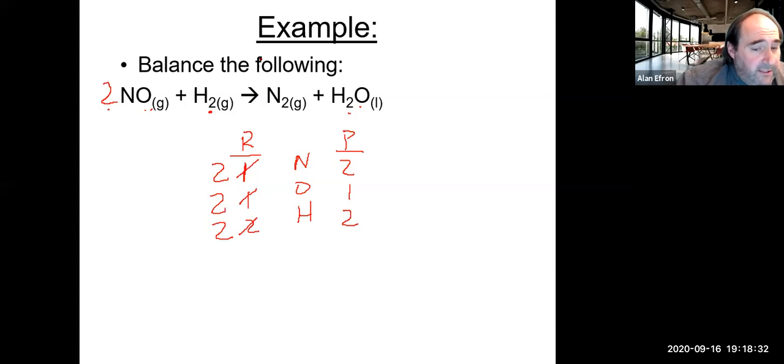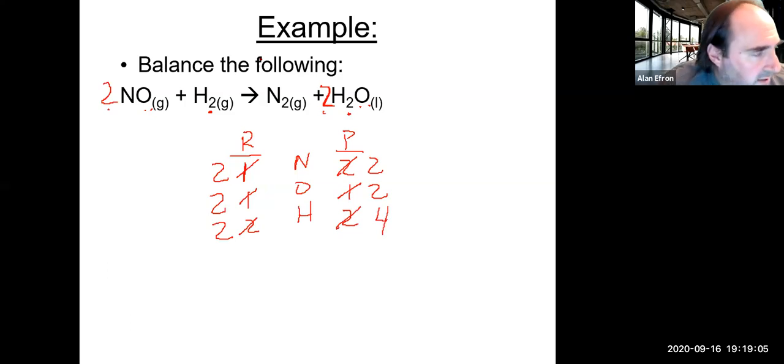So what we want to do at this point now is logically go to the right-hand side to fix our oxygen. And again, we could do that by putting a number in front, a coefficient. So we're going to put a 2 because we need 2 oxygens. Now, when we do that, on the right-hand side, we still have 2 nitrogens. For oxygen, we have 2 times 1, which is 2. That's good. But now for hydrogen, we have 2 times 2, which is 4. So here again, we fixed the oxygens, but messed up the hydrogens.